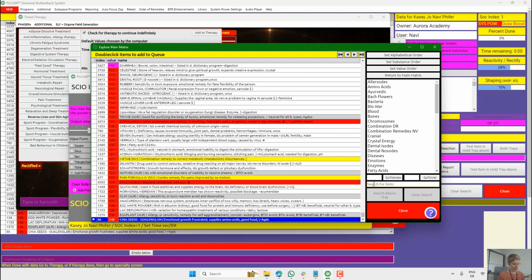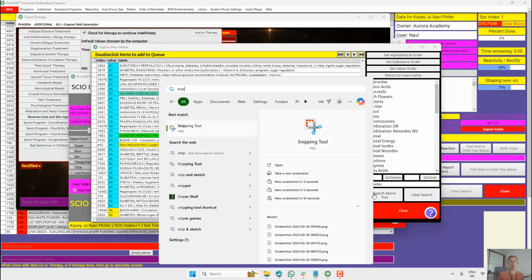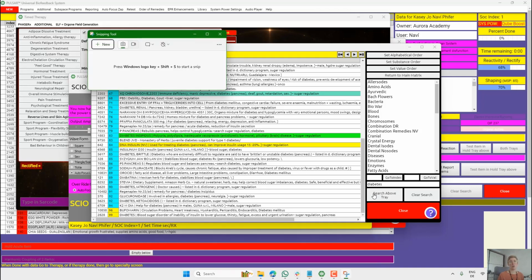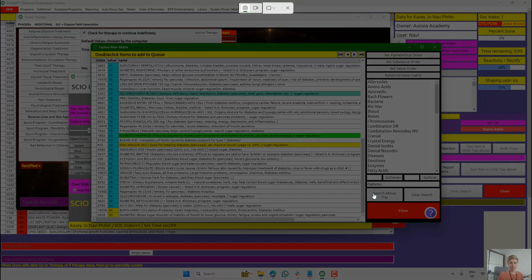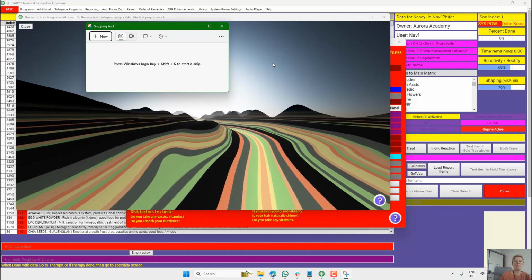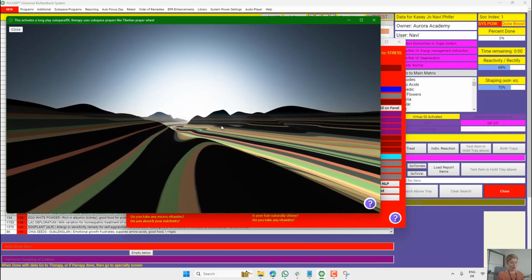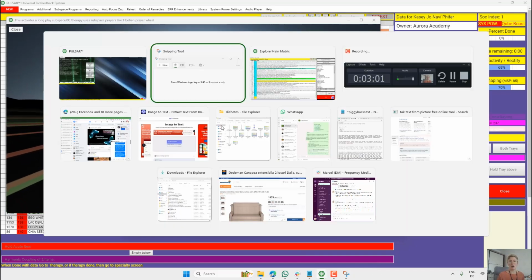We're going to go here and just type in diabetes, search above tray. What you're going to want to do is hit the Windows key, type the word snipping tool, hit enter, and snipping tool is going to open, right? Hit enter again, and you're going to start snipping, right? This is how you do things fast. We always want to be fast with all this kind of stuff. So the PULSAR software took over because it started running in automatic mode.